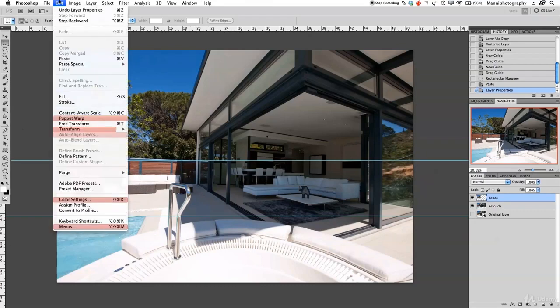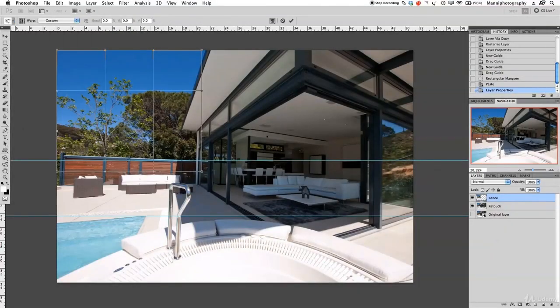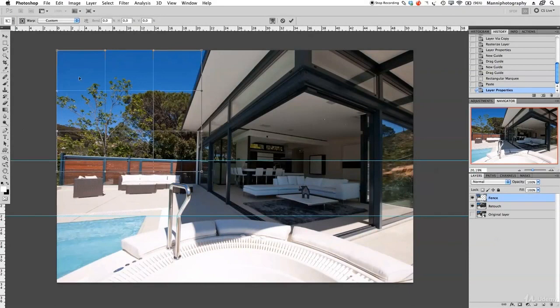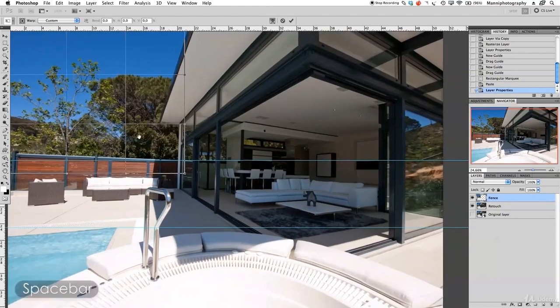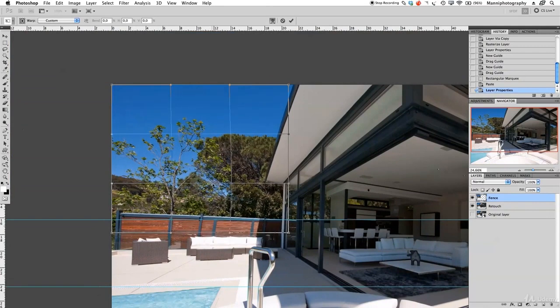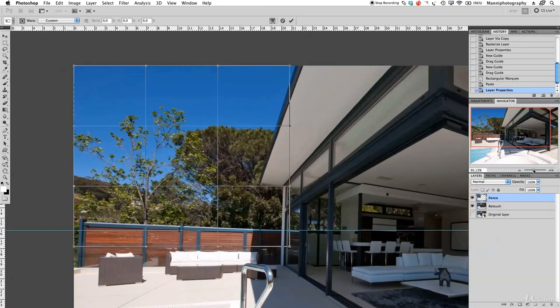Okay, go back to Edit at the top, and we're going to go to Transform, and we're going to select Warp over here. As you guys can see now, we've got a nice grid around our area that we actually want to warp. So I'm going to zoom in a little bit over here, and also with spacebar just move a little bit. I'm actually going to press Z to zoom in a little bit like that. Okay, that's not going to work because I'm in the warp mode at the moment, so I'm going to zoom in with my navigator over here.